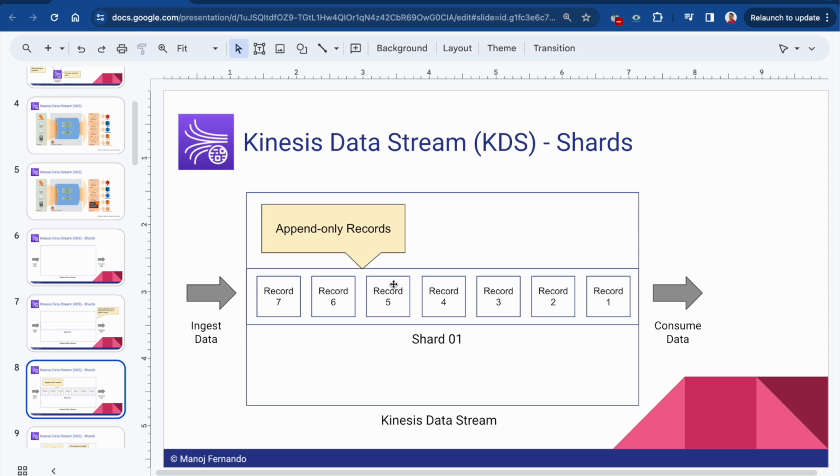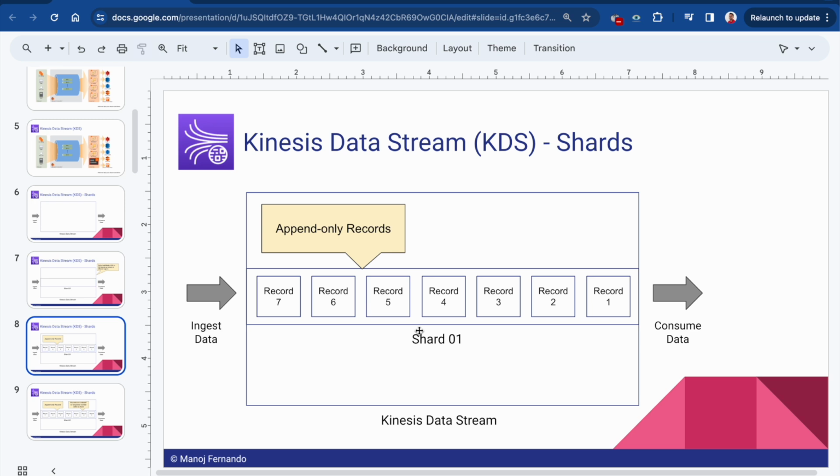You can define a data retention period. So, for example, you can say keep data for 7 days, or you can go up to 1 year. So after that retention period, the data in this particular stream or in stream shards will be deleted. Other than that, you can't directly go and delete these records.